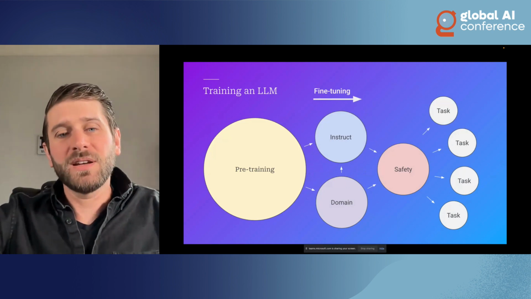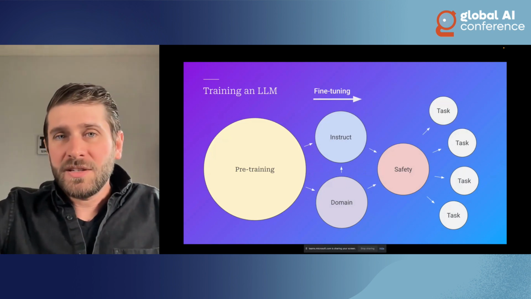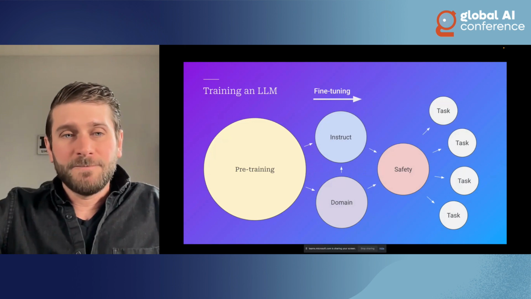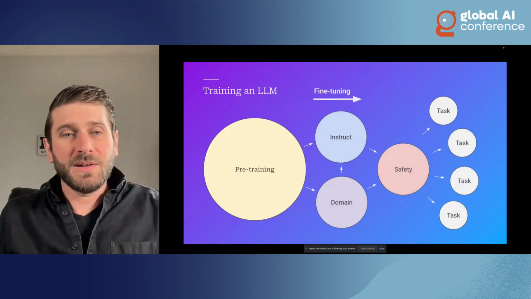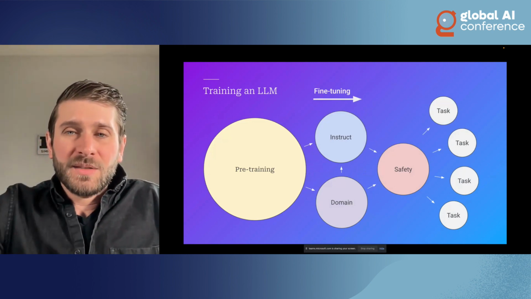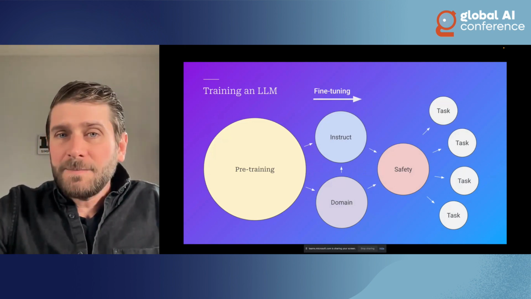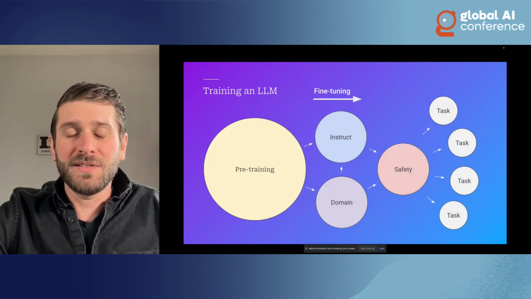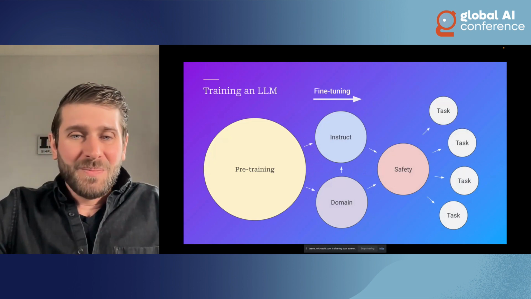There's also this experimental area, which is domain fine tuning. So let's say you have a foundation model that's been trained on very general information, it knows English and other languages, but now you want to make it an expert in finance, medicine, or law. And there's a lot of people experimenting with this and trying to see if they can beat benchmarks by doing domain tuning.